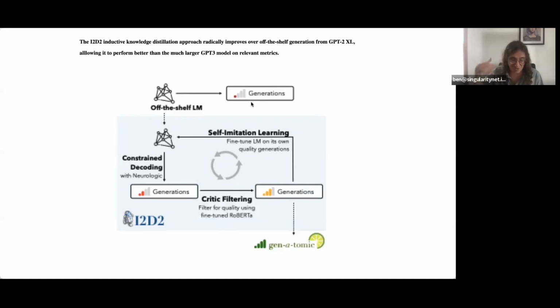And this sort of self-learning happens in the brain, right? Like when you're being creative, you'll come up with something wild and new and interesting, or complete garbage, right? You don't know. You're just creating stuff, and then you'll go in a different process where you're like, okay, was this thing I created that I thought was amazing at the moment, was it actually any good, right? And then you teach yourself that way to create better and better things, so you can imitate this process, which is done in the I2D2 sort of inductive knowledge distillation approach.